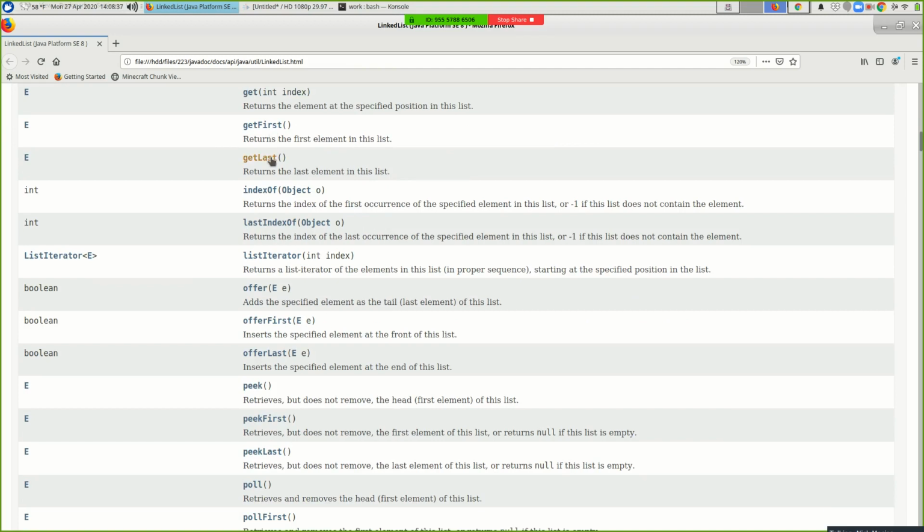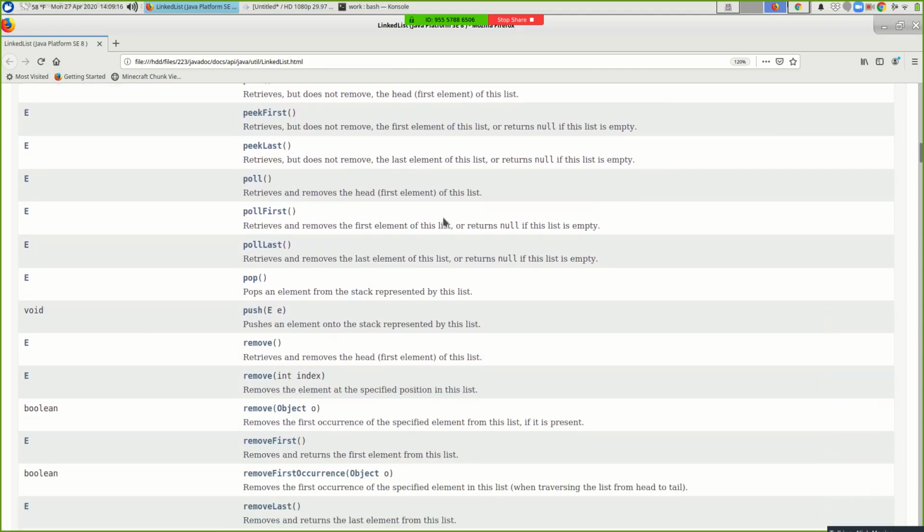We can retrieve the first element, the last element, or the element at a particular location. So get index, get first, get last, right? So we can kind of use our linked list like an array. We can put in an index and actually pull an element off of that, but we can also get to the last element, which is presumably efficient because it's probably implemented as a circular array, so we don't have to traverse the entire list to get to the end of it. We can also search for elements. We can specify an object and say, tell me where that is located, and it'll give us the index or location where that element first appears, or -1 if it's not in the list.